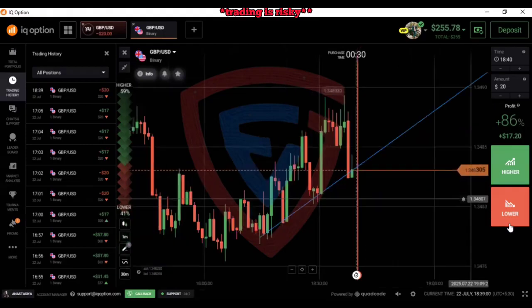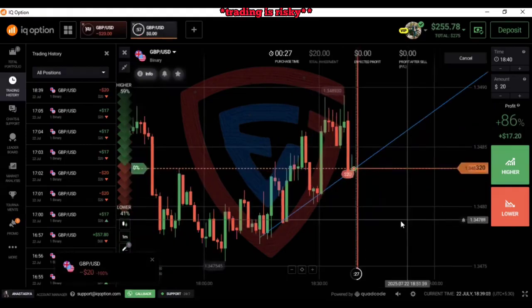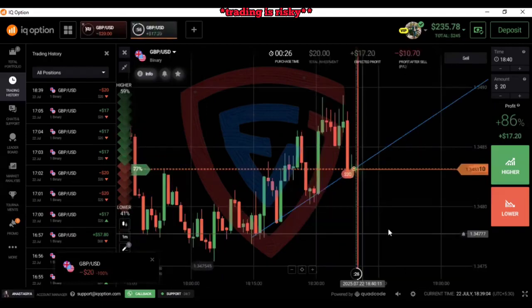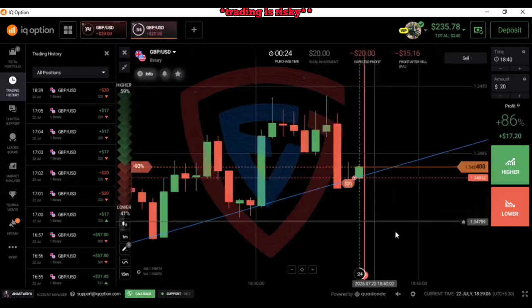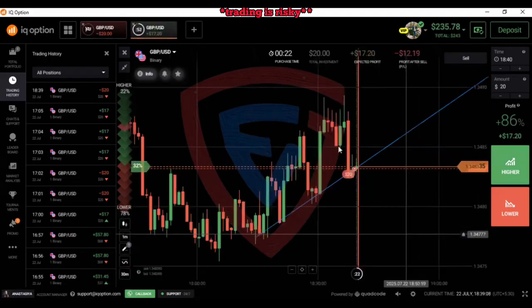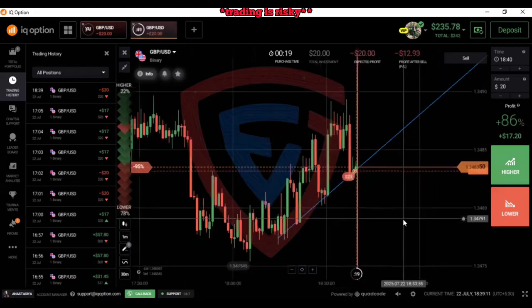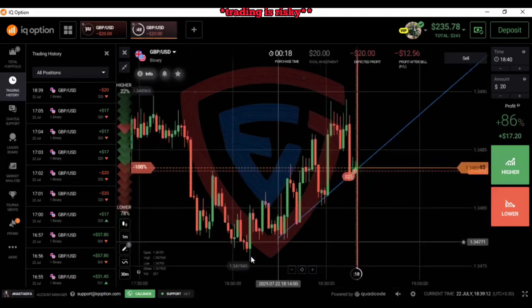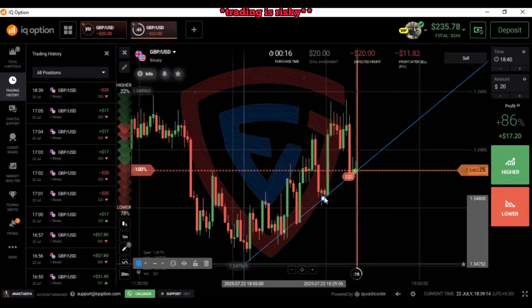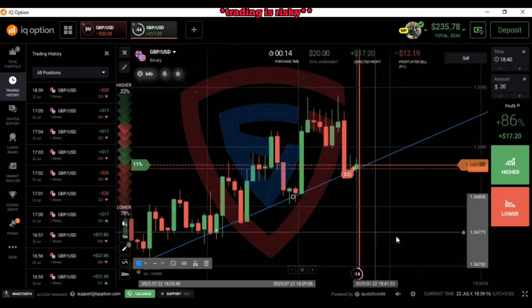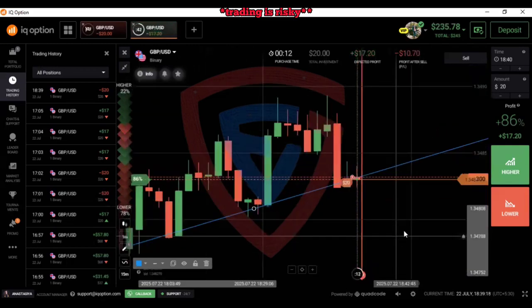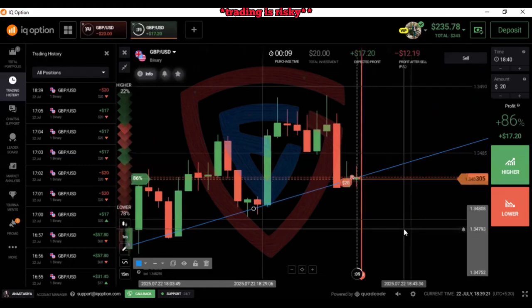Okay, no need to worry. So I placed here a lower option trade again, because it closed below the level. It's a strong upper rejection. This candle might be a retracement candlestick, so the market may make a momentum here easily. We may get at least 3 to 4 trade candlesticks continuously here.